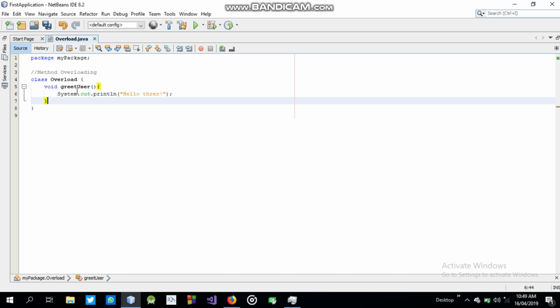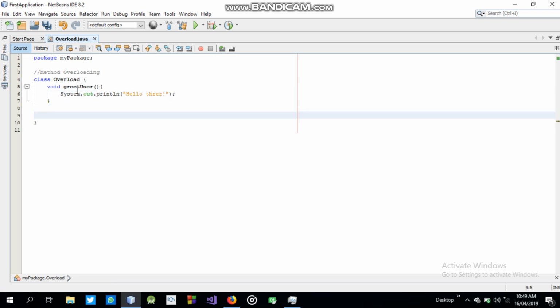Now let's make a second method also with the same name. And don't forget, remember these two things: same name and different number or types of parameters. So now let's go ahead and give this one a string name.